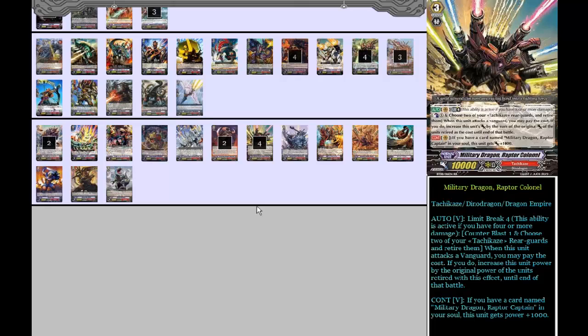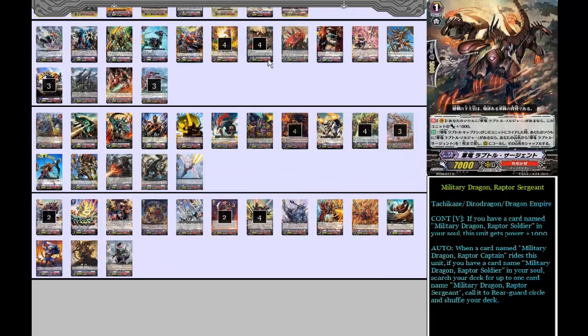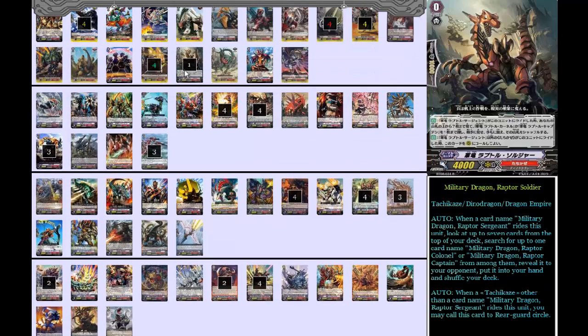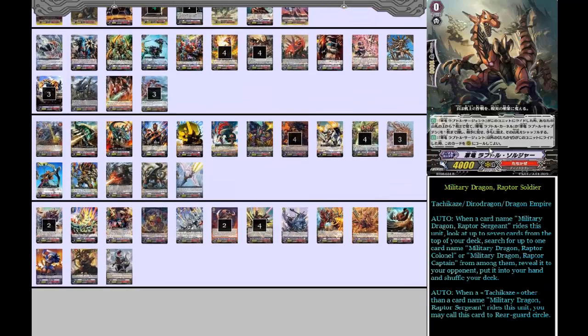Often you might want to use it when you've already gotten out Captain and Sergeant out with their skills. Or even to get rid of the little Raptor soldier if you miss the ride chain.